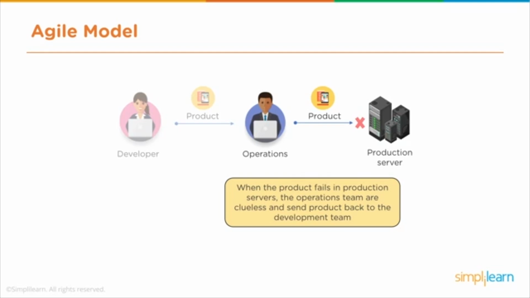But what if there is an error? What if there was a setup configuration error with the developer's test environment that doesn't match the production environment? There may be a dependency that isn't there. There may be a link to an API that doesn't exist in production. And so you have these challenges that the operations team are constantly faced with. And their challenge is that they don't know how the code works.